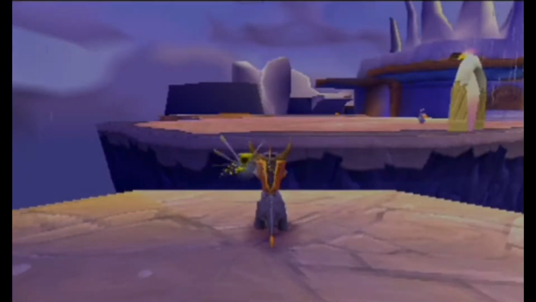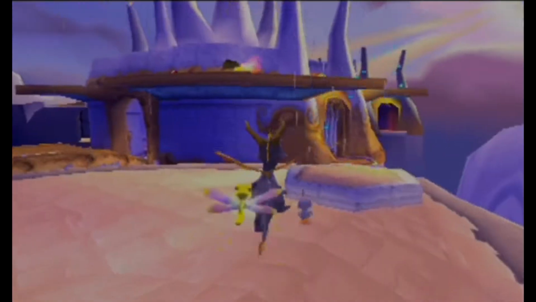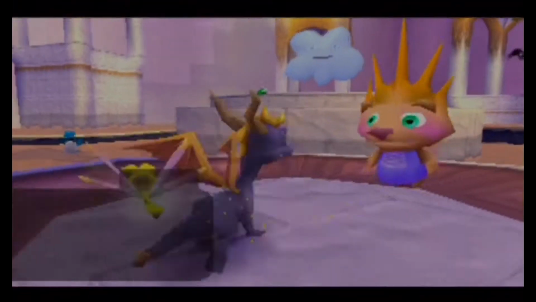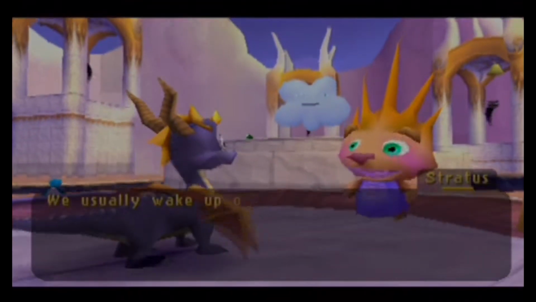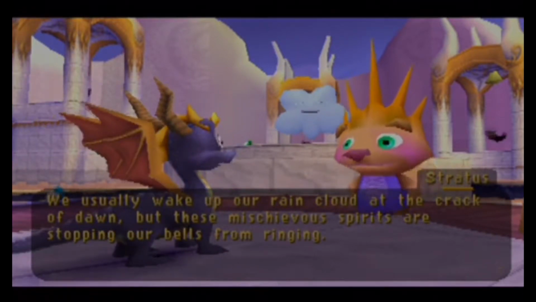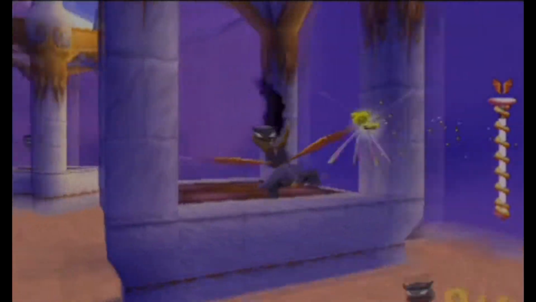It's kind of interesting to have a level with portals within it. So that would be the exit, and here's an additional area which I haven't explored. Oh, this is another side quest. Interesting. Okay, what's the deal here? We usually wake up our rain cloud at the crack of dawn. But the mischievous spirits are stopping our bells from ringing. So we gotta use this and take them out.